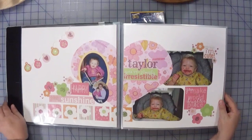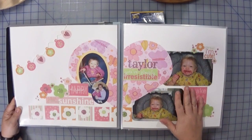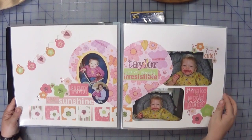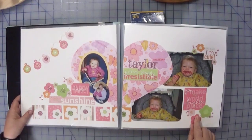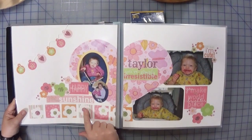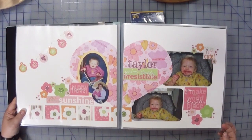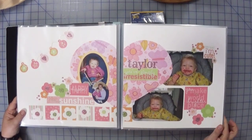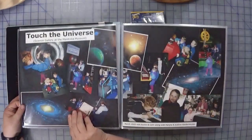This is my niece's birthday. This was done a little bit later, probably towards the latter part of completing this album, so you can see I'm using a bunch of different embellishments on here. I am using some sticky glue dots and then added the glitter. I still like this. I think this is quite cute. Minimal journaling. I am not a big journaler, so you won't see a lot of that in my album.